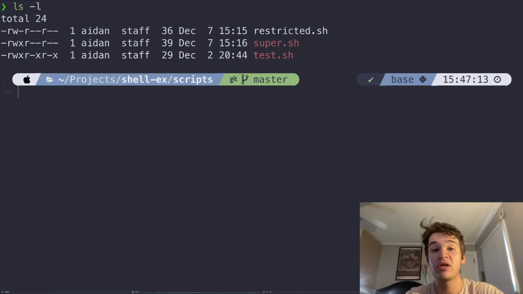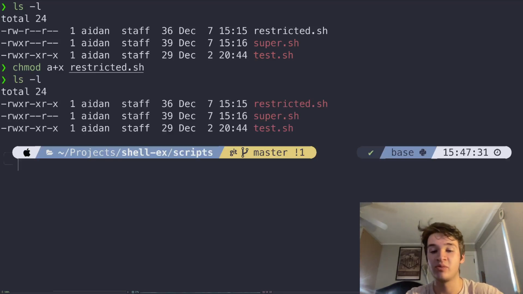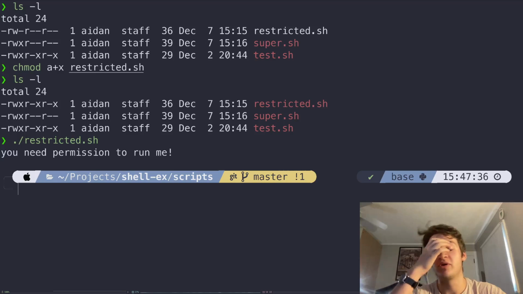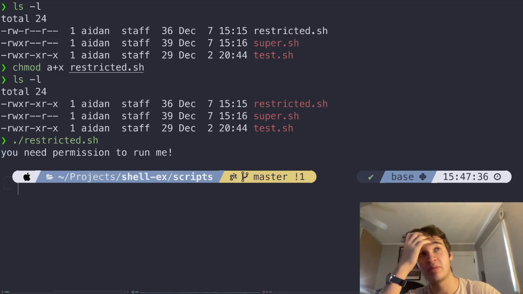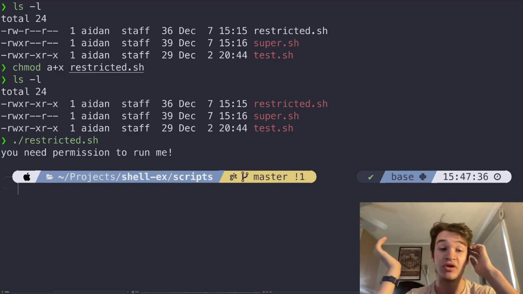So if we want to go ahead and be able to run that restricted file, then first we can ls -l. Let's see what permissions it has right now. Well, right now, nobody has execution permissions. Let's say we want everyone to be able to execute that file, so it's just not a problem at all for anyone anymore. Then we can chmod a for all plus x onto restricted.sh. And now if we ls -l again, then we can see everyone now has execute permissions, and we can go ahead and run ./restricted, and we get the output, which is just echoing you need permission to run me. So once we have that done, that is a basic way of how to do the verbose editing.